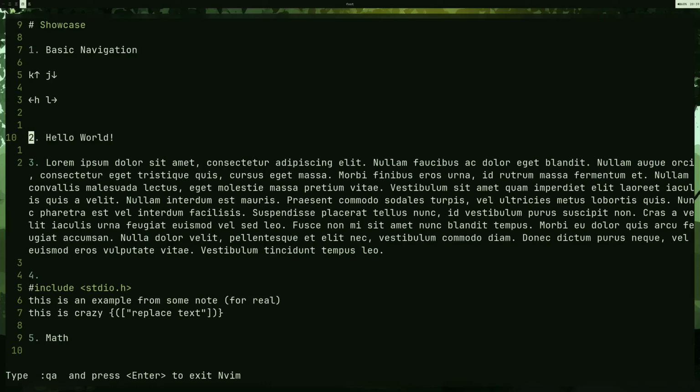If you have a word, like here, you can move by an entire word by pressing W or E. If you press W, you will skip this part and go to the next word. If you press E, you will go to the end of the current word. Why is it useful? If you have longer text, you can move really quickly, and in the long term it's profitable. But you have to learn all of that. That's the one con, I think.